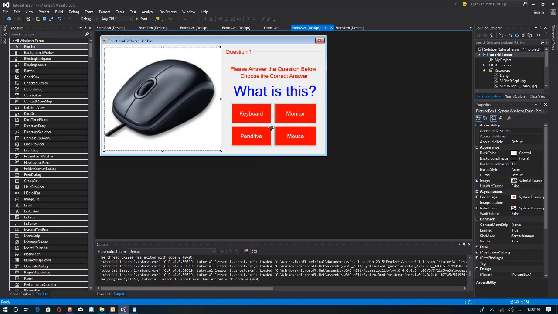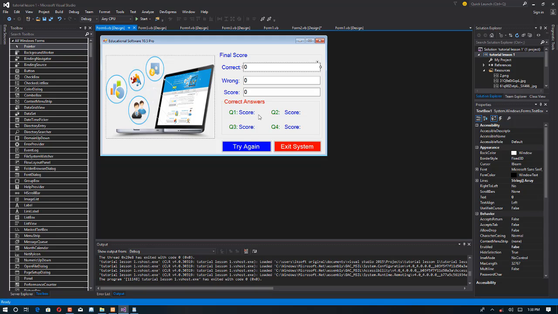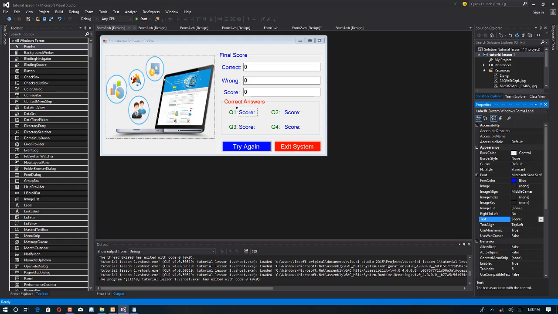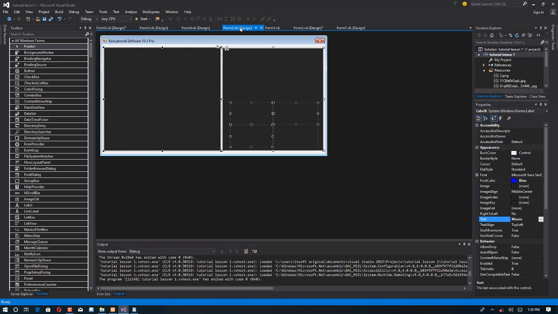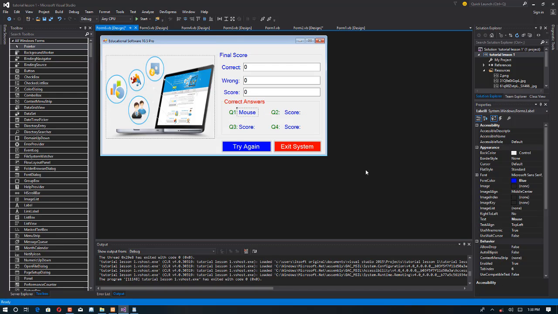Question 1, correct answer: a mouse. So go to form 6. Question 1, a mouse. So let's give the correct answer. Then I think question 2 is my form 3, a monitor. So question 2, monitor.